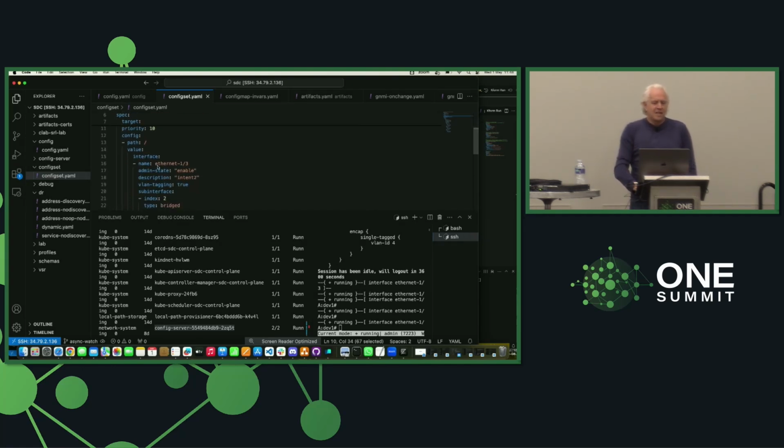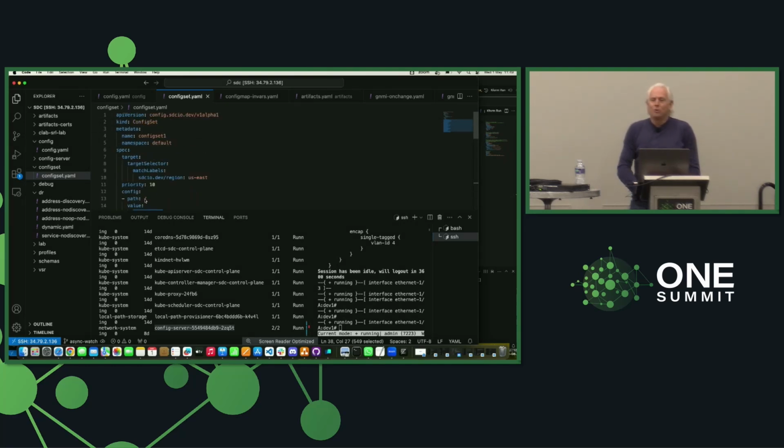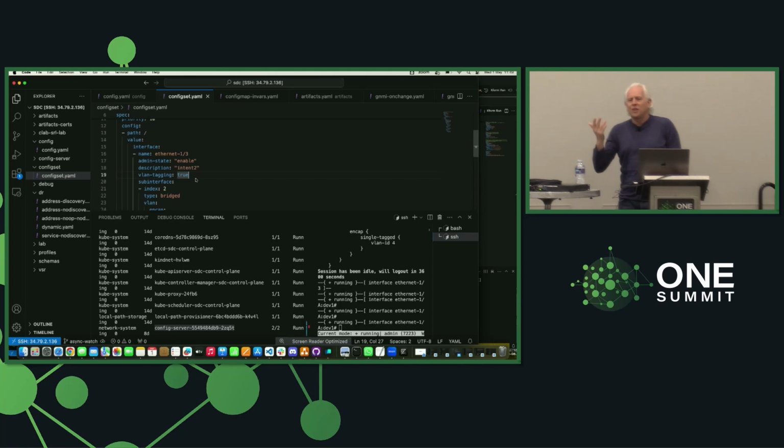The way it is modeled, any configuration knob that you have in your YANG model, you can map to. In other words, we don't model YANG inside the CRDs or the CR in Kubernetes. YANG is kind of a blob. So you have a CRD and then a blob of data, which is under the value. That is the YANG data that goes to the device. You say it's from the root path here, and you can have multiple snippets inside your CRD, so it's a bit flexible, and here is your priority, and you can have multiple of these paths in your CRD.